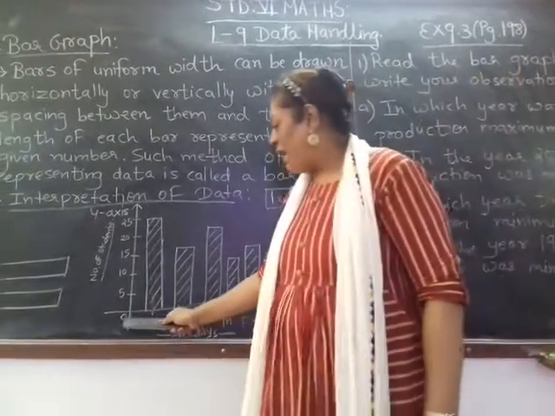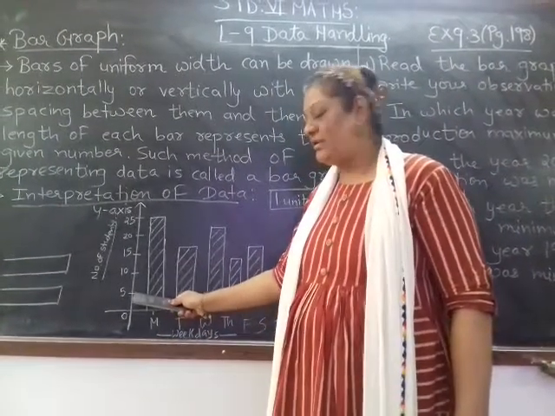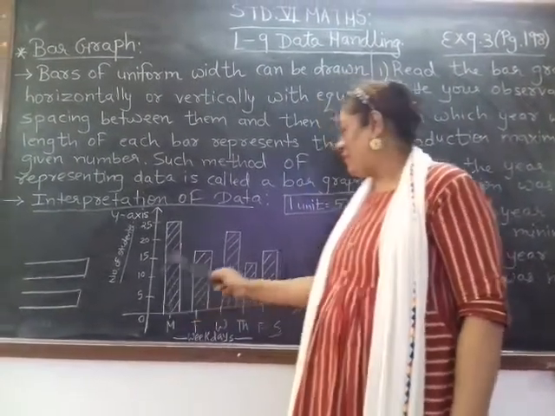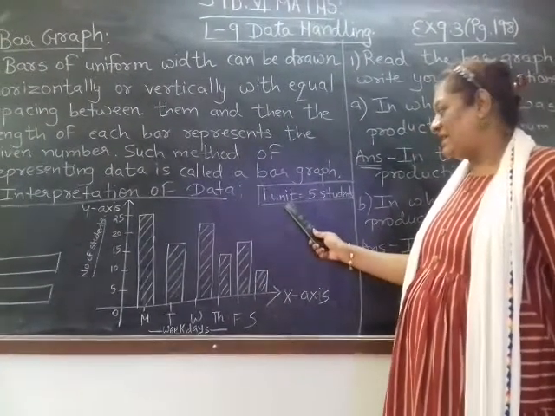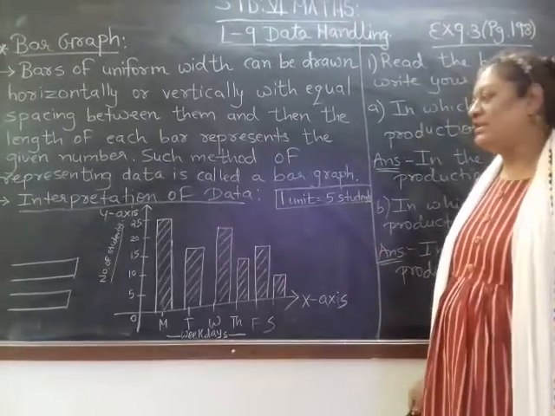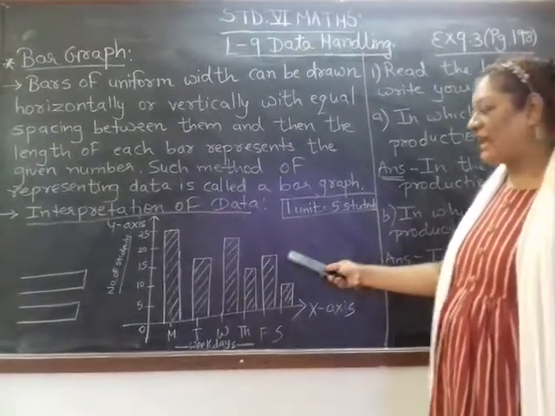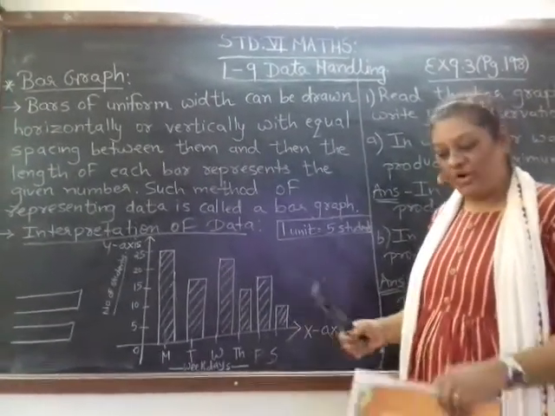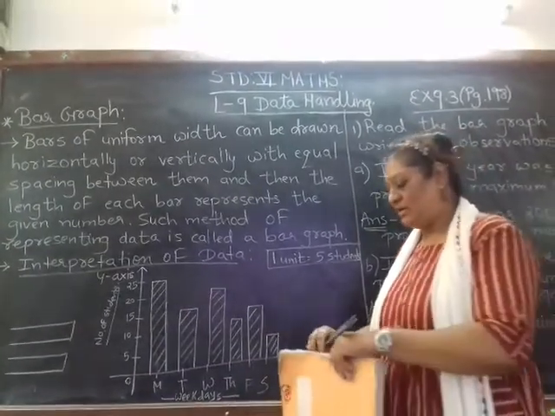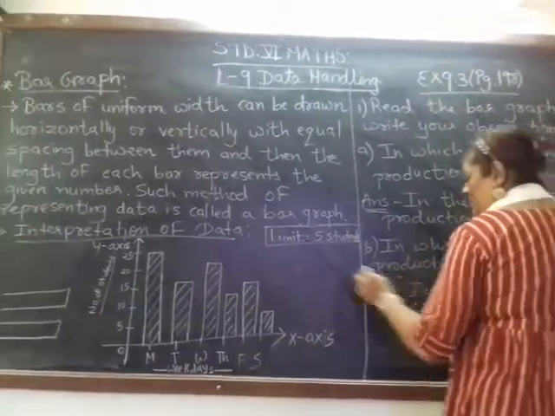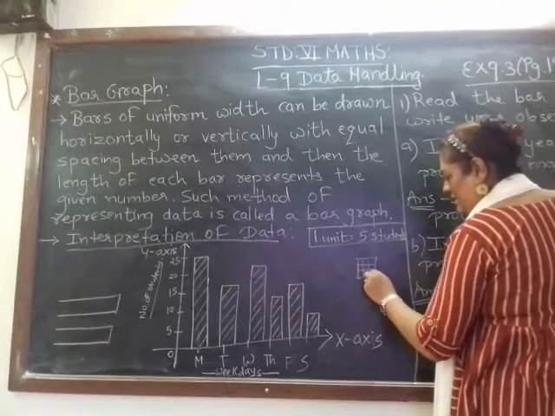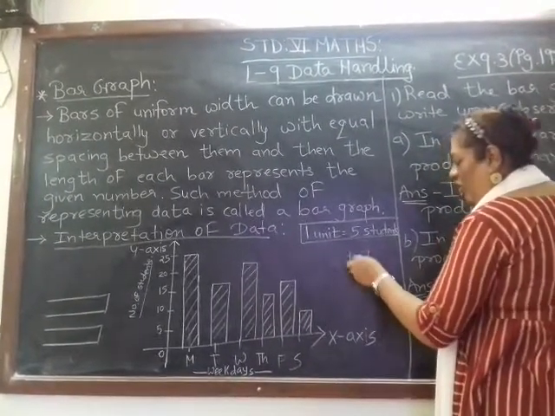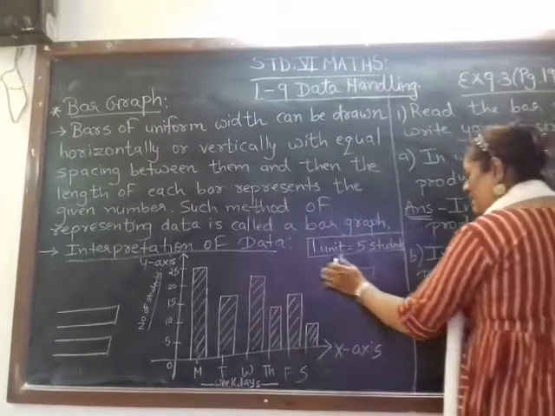So to check, after 0 or O, whichever number you have written first will be your scale. This is called what? Scale. That is, 1 unit means 1 centimeter is equal to 5 students. A graph can be either of 5 boxes, I will just show you. In this there are either 5 boxes like this inside that, or it can have 10 boxes also.